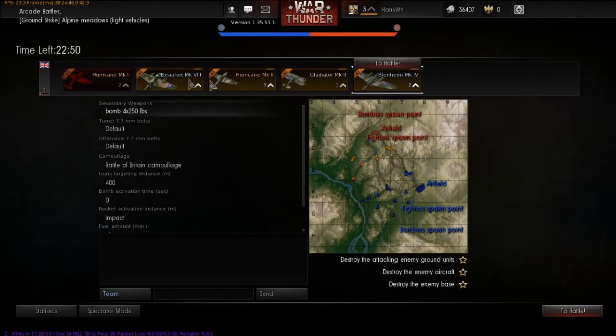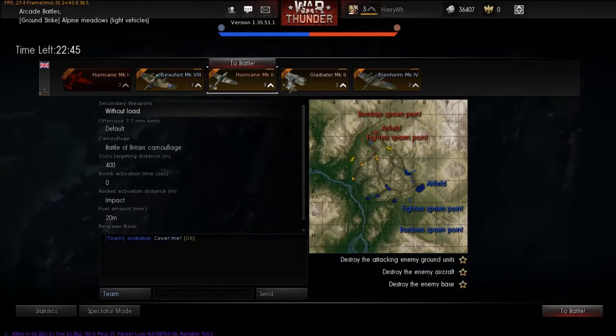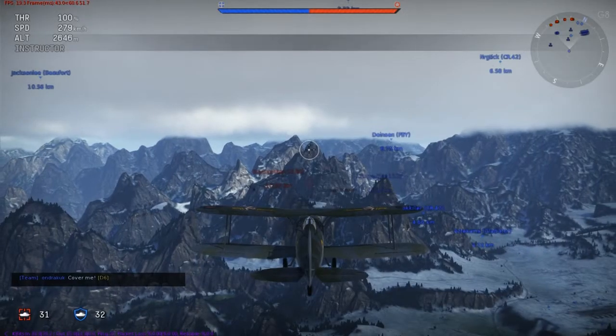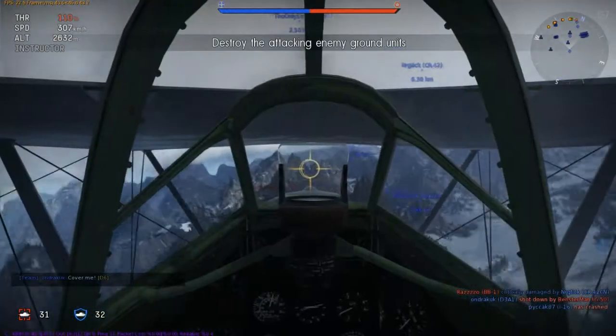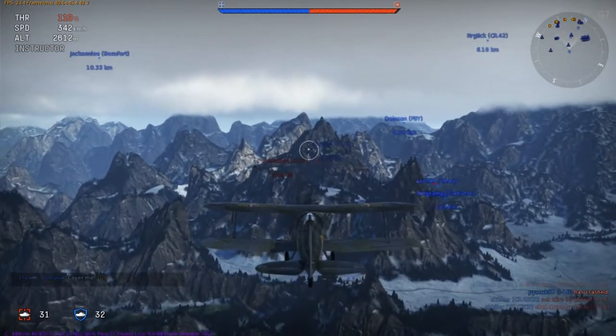Okay. I have two bombers here, the Blenheim and the Bolingbroke. I'm going to spawn with my Gladiator Mark II. This is my best plane. I've ranked it up the most, so it can barrel roll pretty quickly. I have a pretty decent set of people in here, a pretty decent crew. My bombers are actually pretty decent.